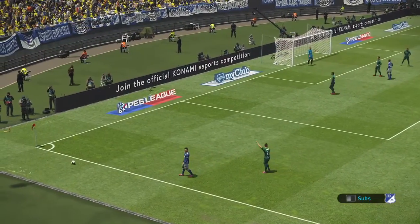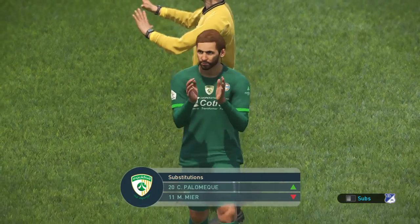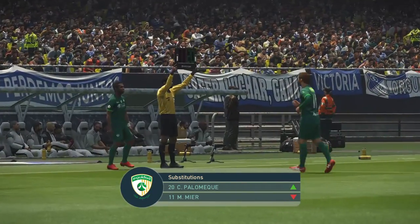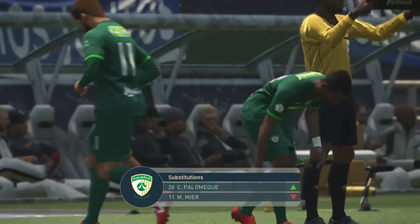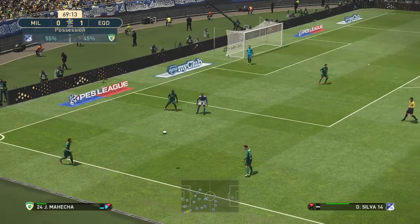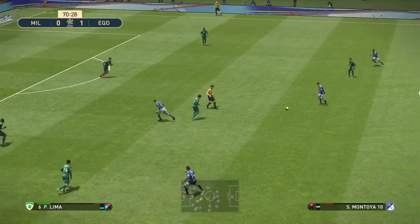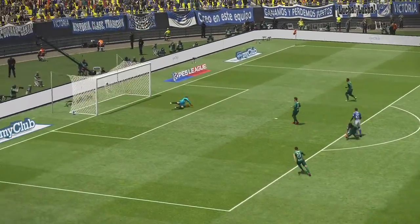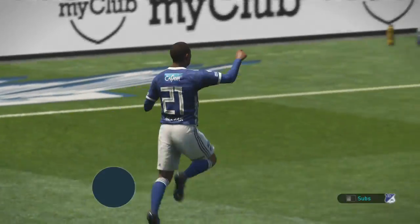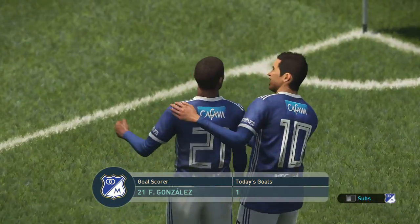It's got through. For a throw. There is some activity down on the touchline — seems there's got to be a change. More than happy to take the muscular approach. Shoots — it's a goal! Well, those two have a lovely understanding and they executed the 1-2 impeccably to set up the goal.